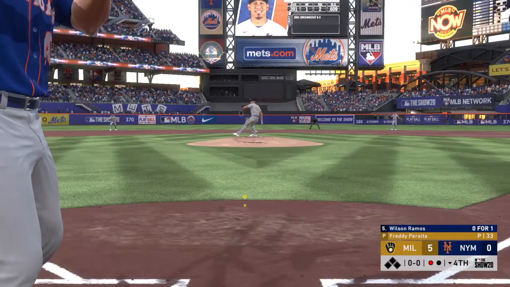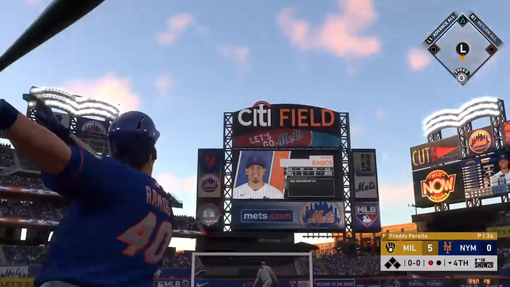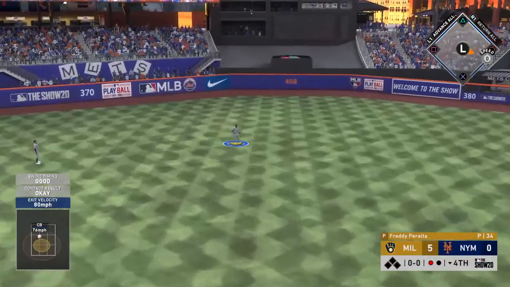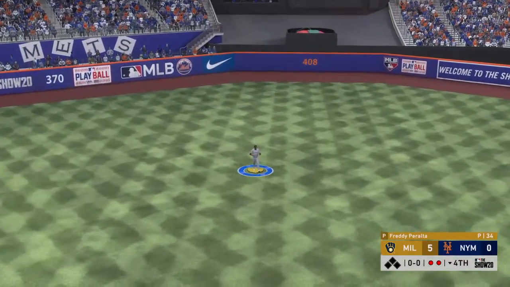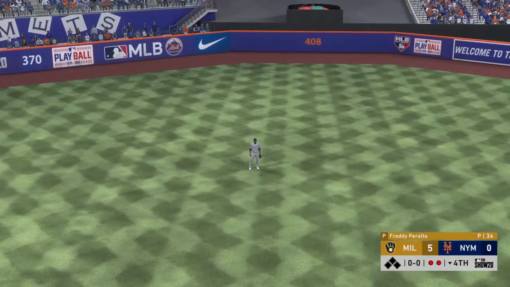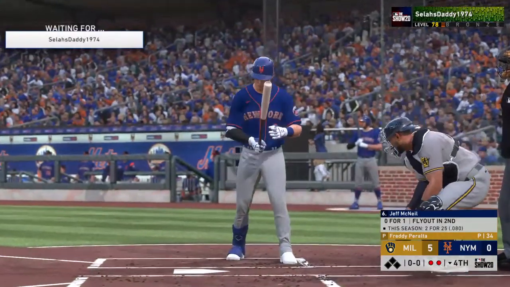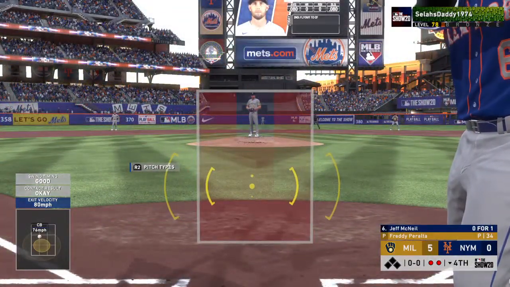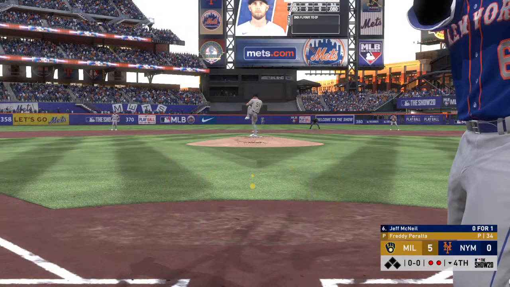First pitch of the at-bat. High in the air out to center field. Cain is under it. 2 down. So 2 are gone in the Mets half of the 4th, and that'll bring in Jeff McNeil. First pitch on its way.